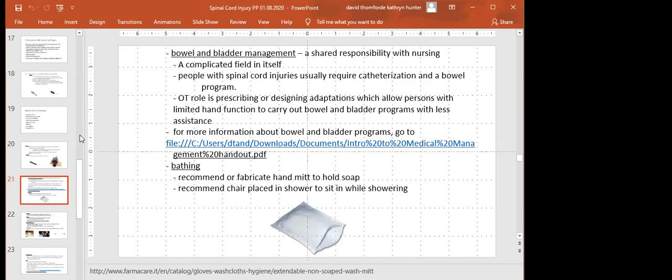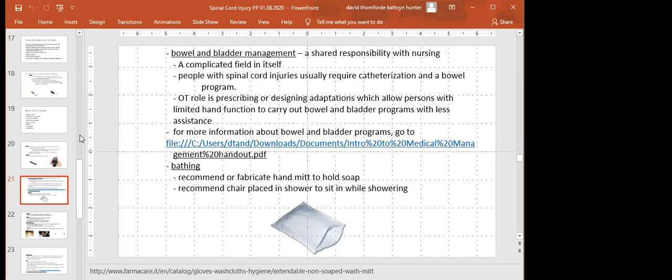It can be an indwelling catheter that stays there and drains constantly into a bag, or it can be an intermittent process whereby the tube is put in and taken out. That has a major advantage of decreasing the possibility of a bladder infection. So most people with spinal cord injury, if they can, have this intermittent catheterization process.